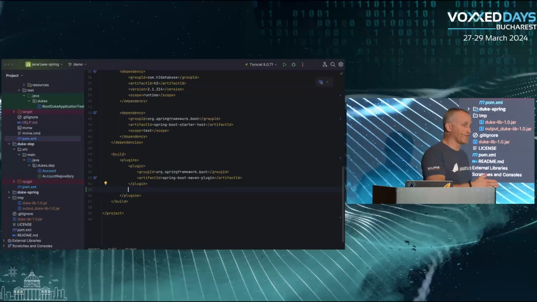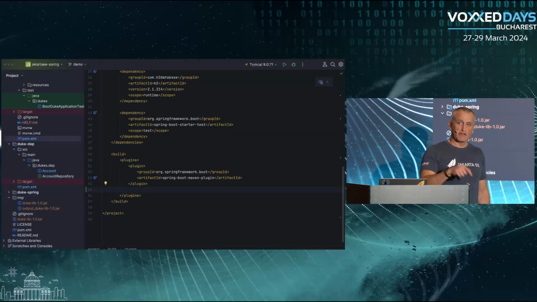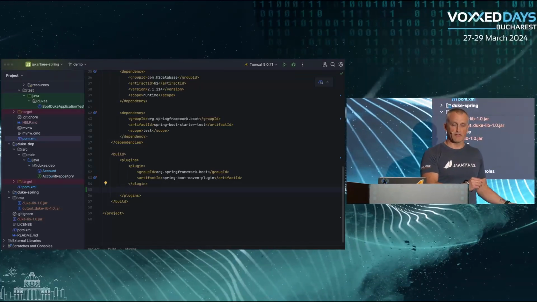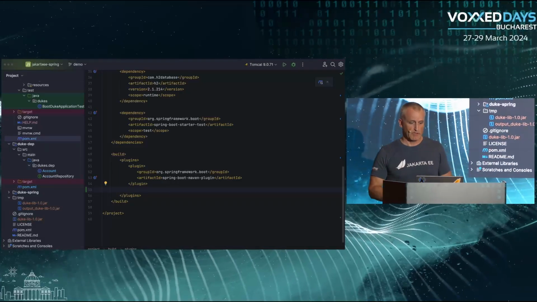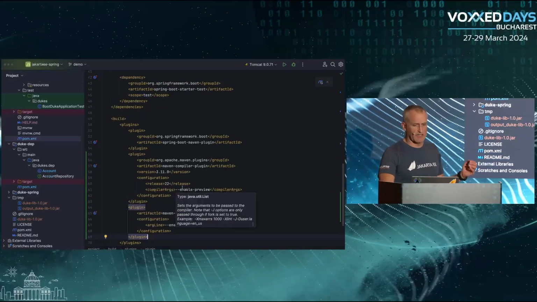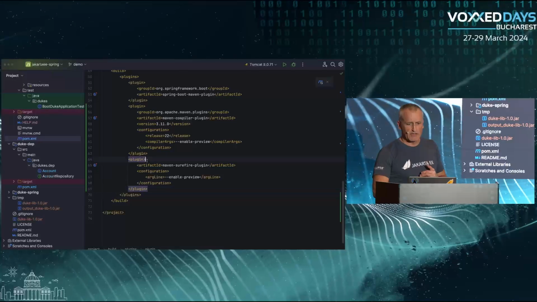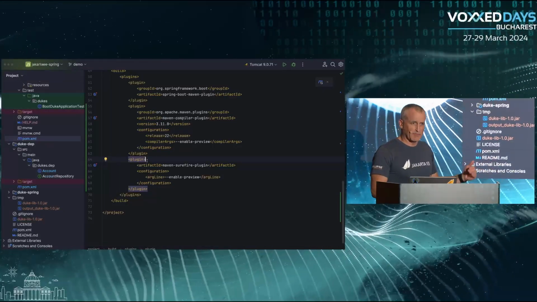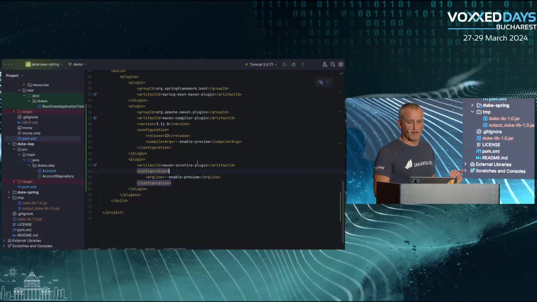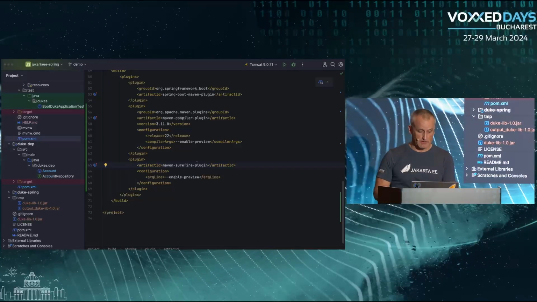That also goes for preview features. Everything that goes into the JDK is tested. The only thing with preview features is that they can change or go away. So then you may have to upgrade to the next version. But we want to upgrade anyway. So I'll just enable preview here. And the reason why I want to do it here is that if you do enable preview in a Spring application, I don't know if they've fixed it in the latest version, but you know these tests that some people write? If you want those tests to run as well, you have to enable preview for the Surefire plugin. So this is a trick if you're using preview features in the application. You have to enable them in Surefire as well.